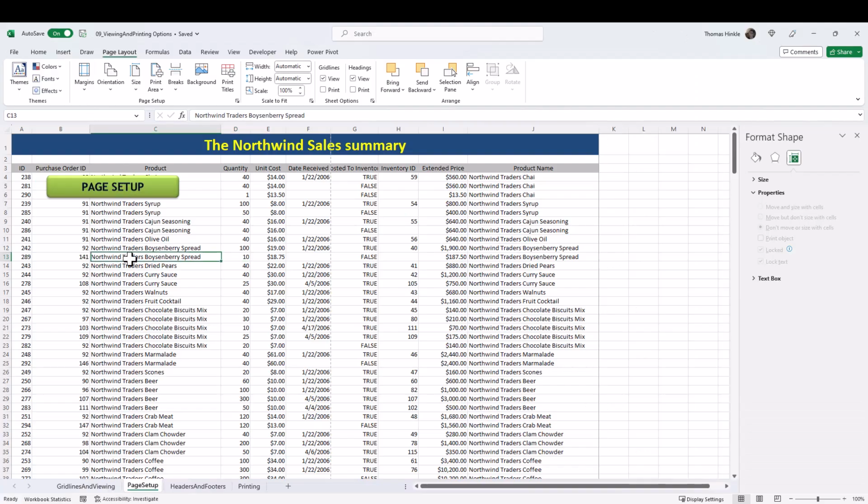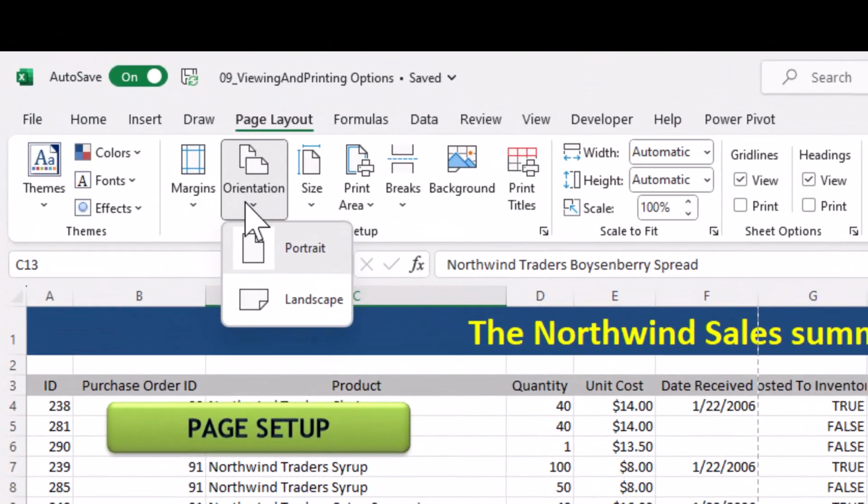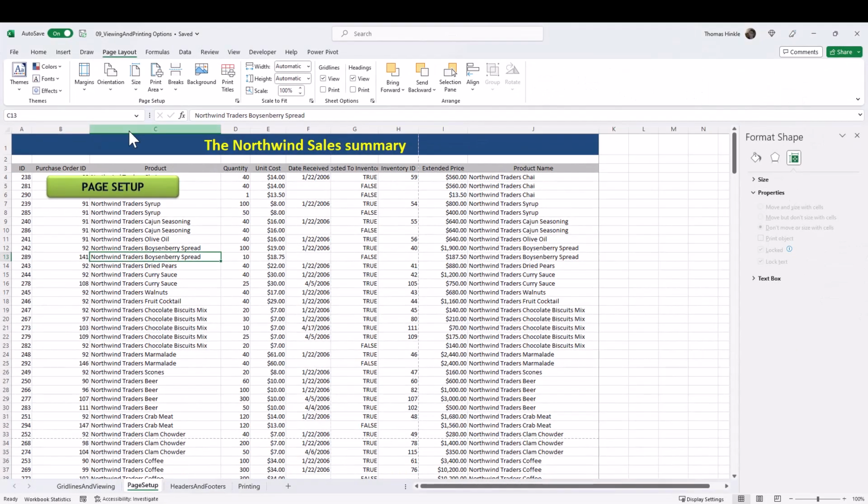The first thing we're going to try is to set the orientation. So right now, and by default, Excel is going to print in a vertical format or what's known as portrait. And that's up and down. So that's what's on now. I can switch that to landscape. And what that's going to do is allow us to have more columns, but fewer rows per page.